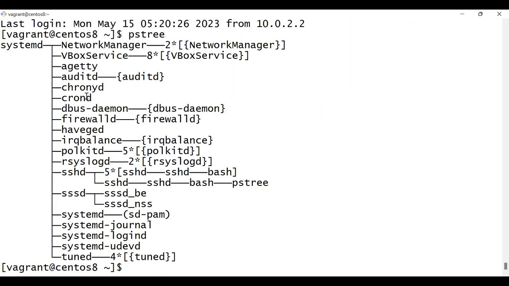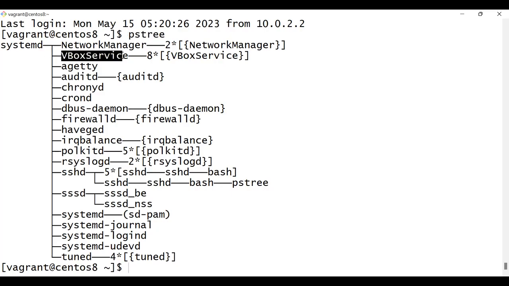Now you can see the list of all the processes in a tree structure. systemd is the main process, which started the NetworkManager. The two processes we have, and you see sshd, 5 processes which are running. pstree is the process in tree structure notation.